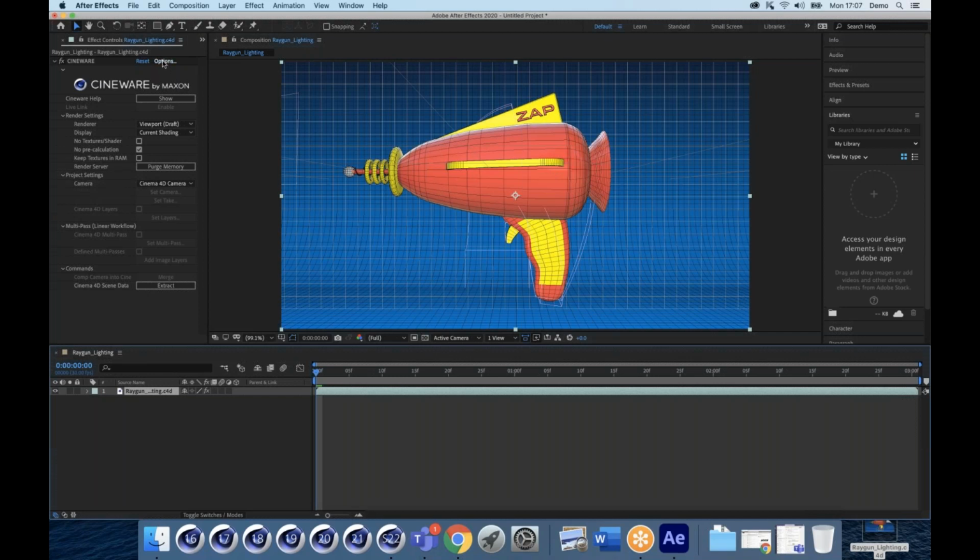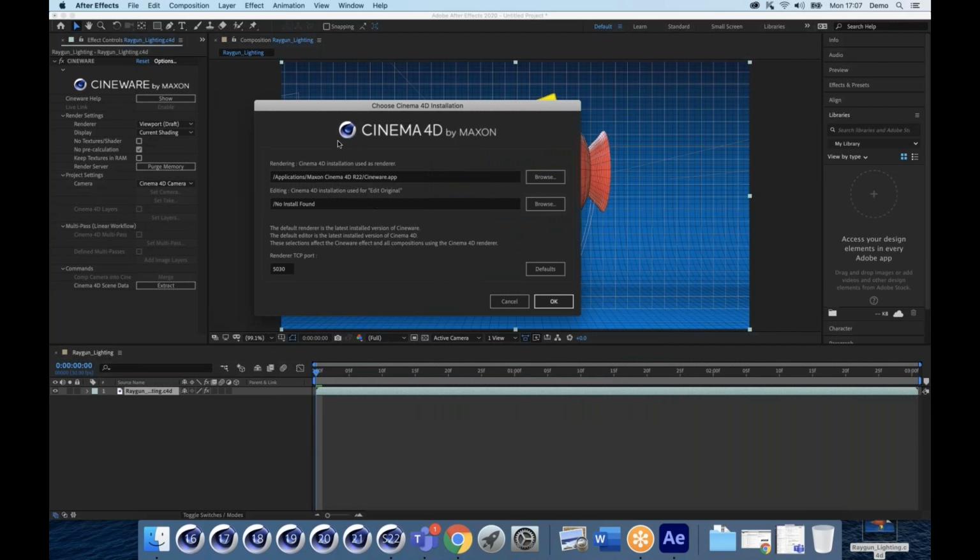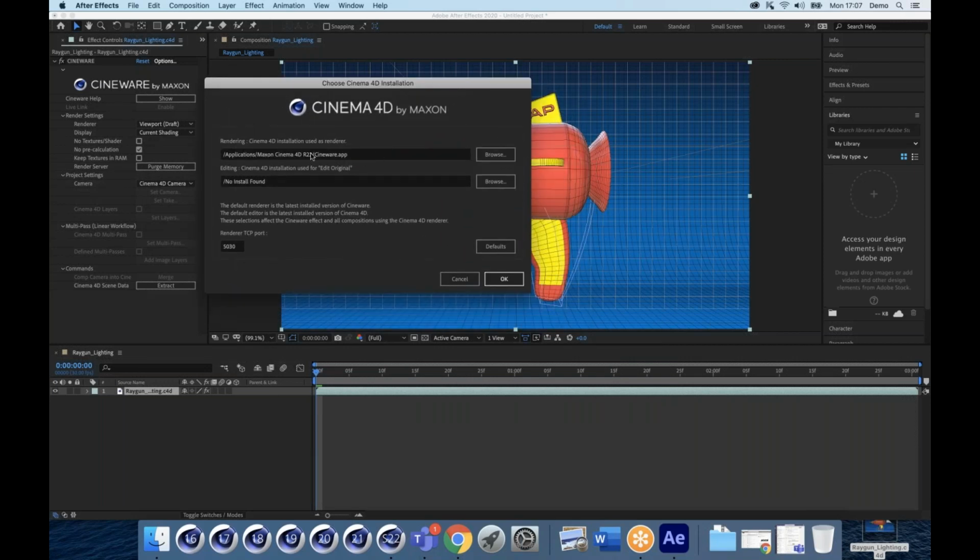If you ever need to, you can click on the options up here, and then you can choose which applications you are going to use. So you've got applications for Cineware, and then you've got applications for Edit Original, which means I can bounce back between Cinema 4D and After Effects at any one time. All you need to do is browse, find your particular version, and then you can go straight ahead.